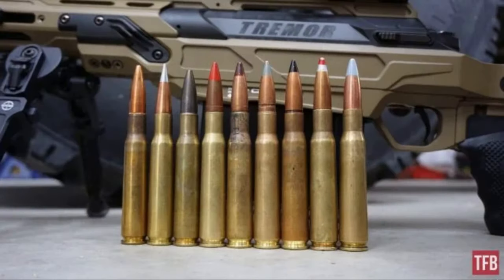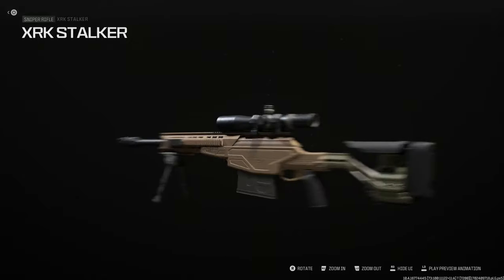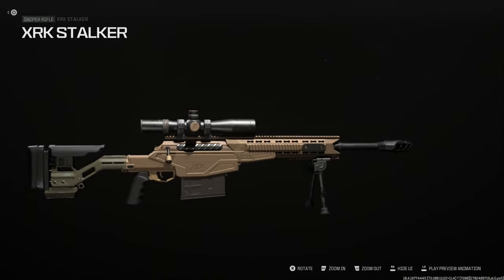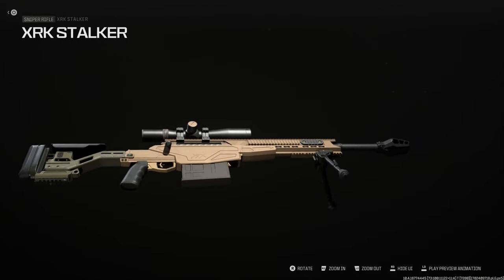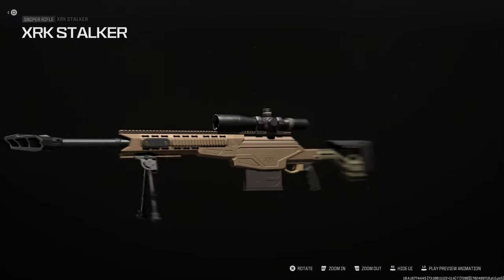I really like this compact looking weapon, 50 BMG. Again, you have the bolt action there. You see the bolt and the rechamber on the right hand side. Just a really nice weapon. The buttstock, you have really nice buttstock options. You can see the magazine ejection right there in front of the mag. Pic rails on all four sides.